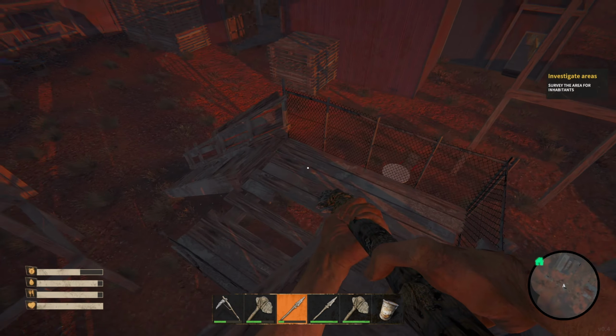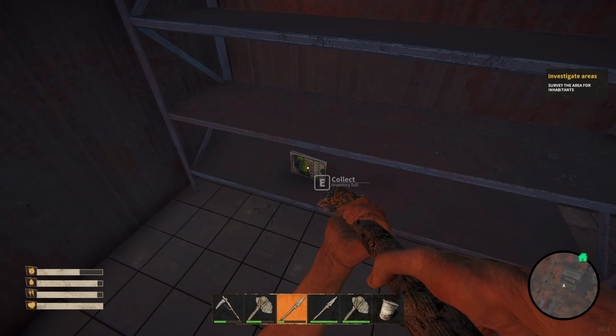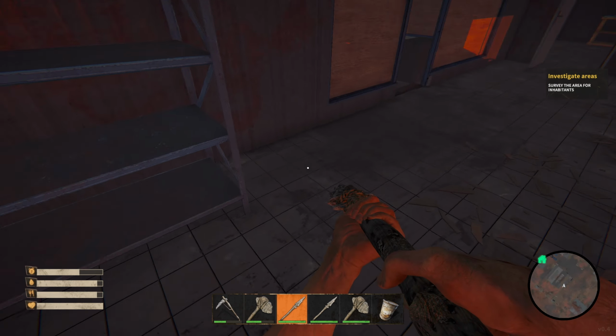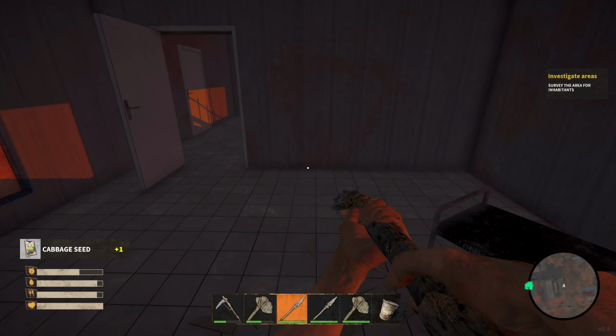I remember, wasn't it here that there was some stuff I didn't pick up last time? Yeah, inventory's full. What can we live without? What can I use? Yeah, I could throw this, it's just a stone spear. I can always make another one. Oh, there's the cabbage. That actually had a good stat on it.